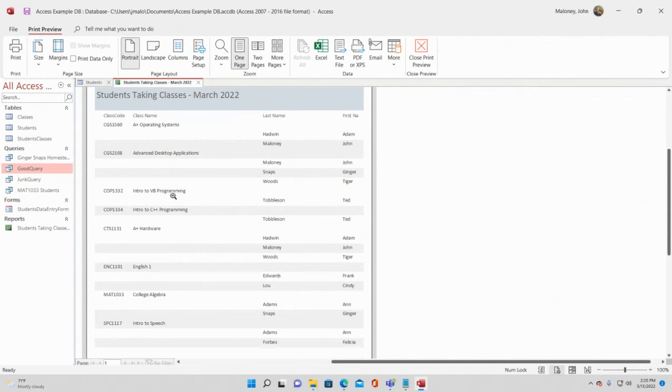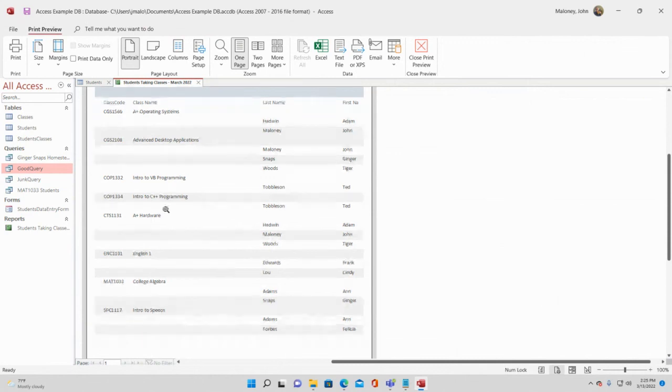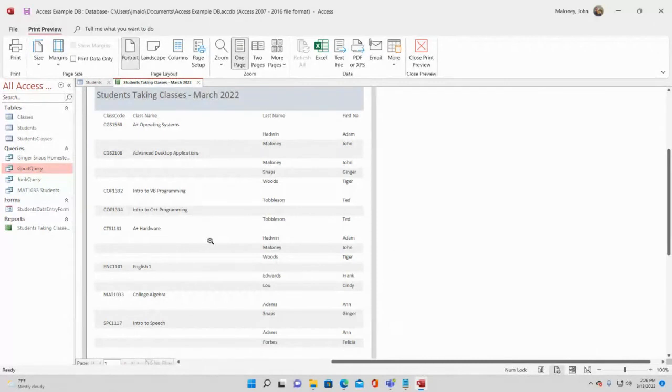What's going on here? Then you call the advisors. Why don't you have more people in our programming classes? And then you say A+ hardware, there's 3 students. Well, why don't you have 6 students? English, how can you have 2 students in English? There should be 2002. Whatever, but right, it's good information.